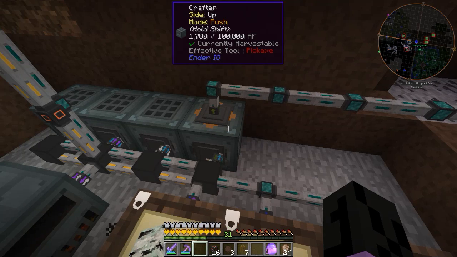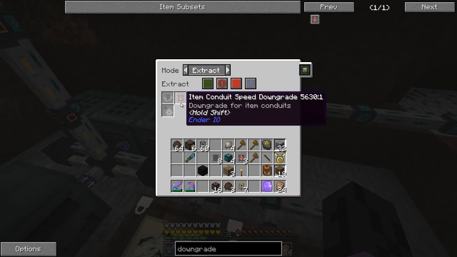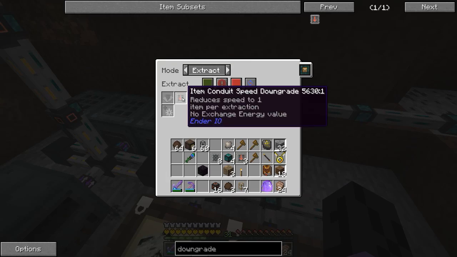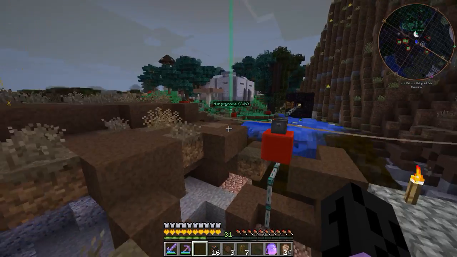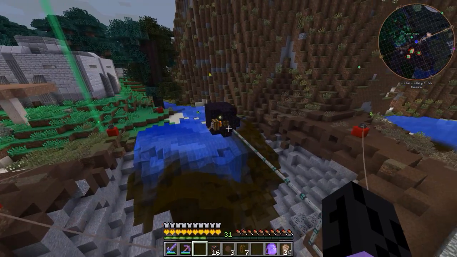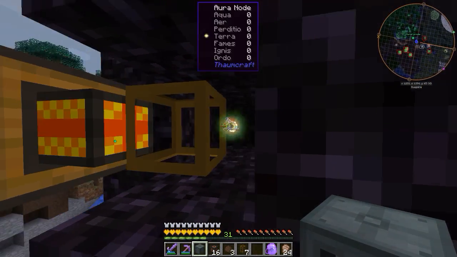Or maybe there is. Okay, speed downgrade. Apparently I can only put 1 in there. Reduces speed to 1. Okay, that's fine. So it's only going to be taking 1 crafting table at a time now. And right now that is none, because we lost our item buffer. The item buffer is not immune to the charms of the hungry node.